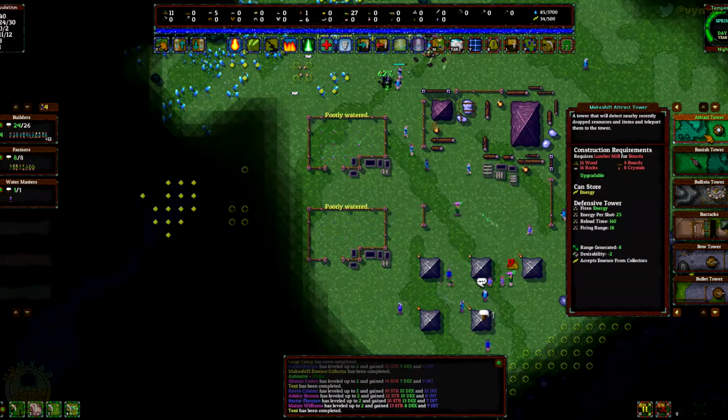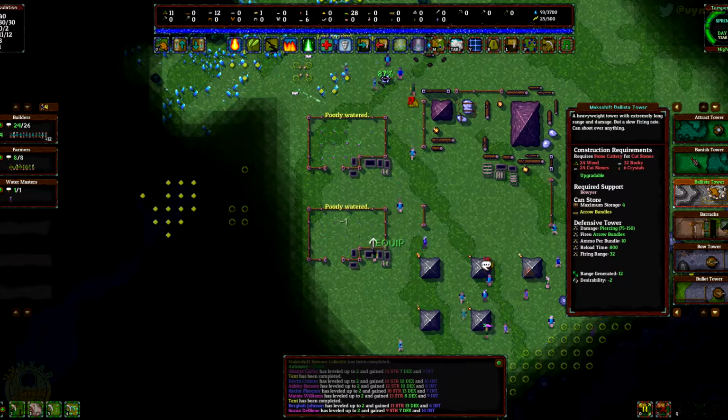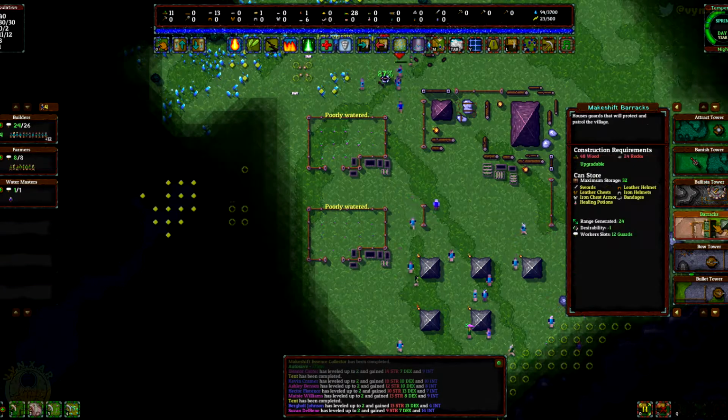These are new. Attract tower, this one. It will detect nearby recently dropped resources anytime and teleport them to the tower. Interesting. And this one is a banish tower that will find nearby foes in the area and teleport them to a random location on the map. This one is cool. It's really cool. There is a new ballista tower. It got barracks, house guard that will protect and patrol the village.